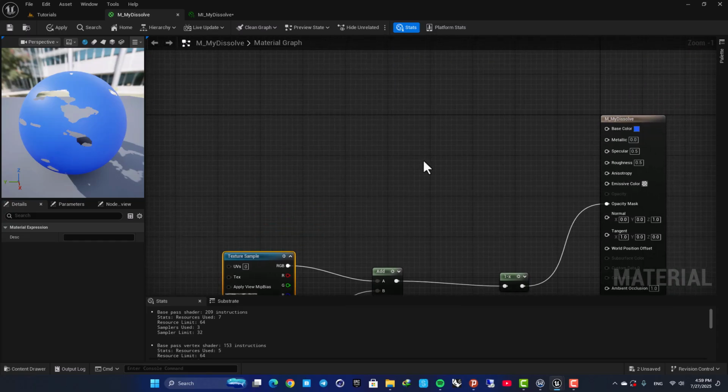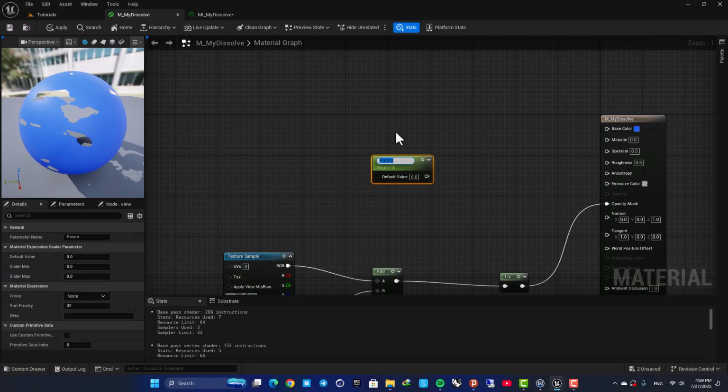And now I need a couple of parameters. So hold S, left click, and name the first one dissolve width. Add another one. This one is transition smoothness.